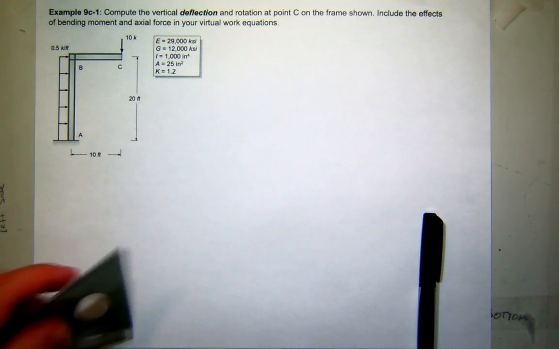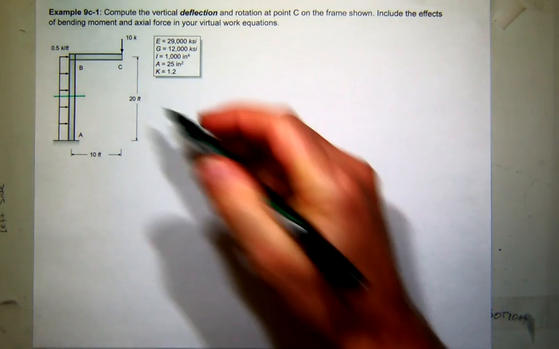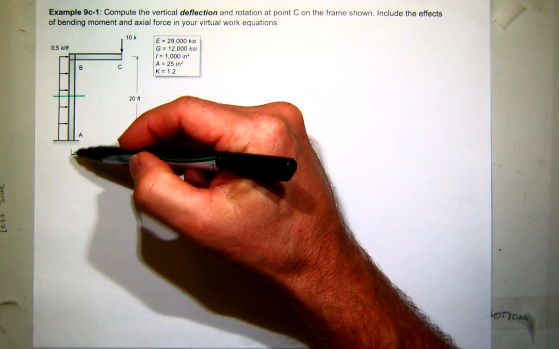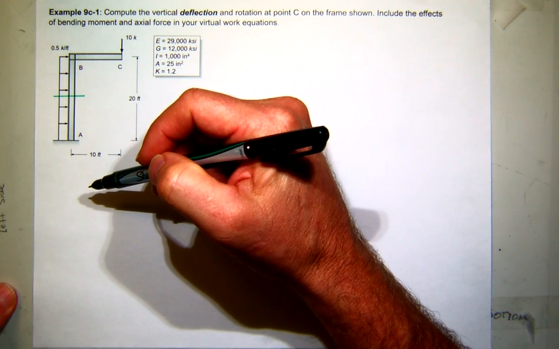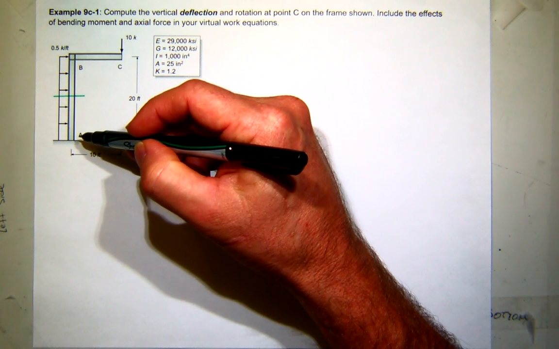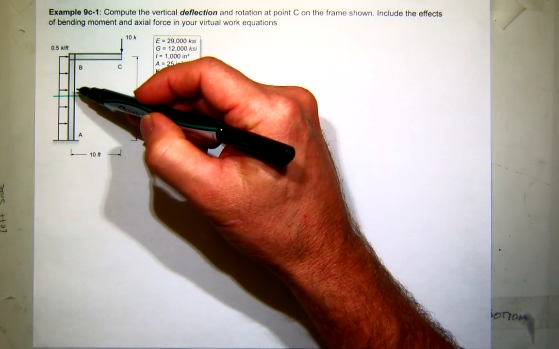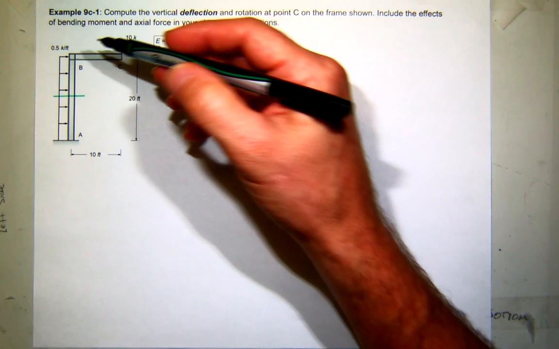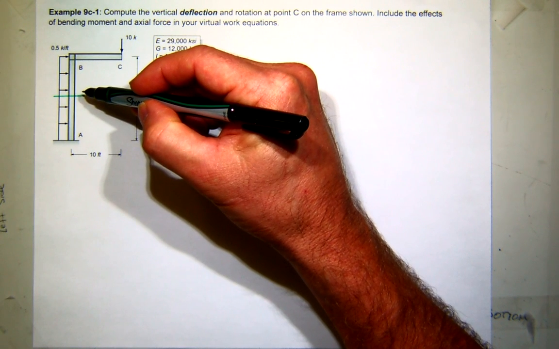moments, if I cut the structure somewhere here between A and B, which one do you think is going to be easier to work with, the top half or the bottom half? It kind of becomes a little bit of a toss-up here. If you do choose to work the bottom half, which is okay, you're going to have to find these reactions. You may or may not want to do that. If you do work the top half, you can do that. In fact, I may do that and define my coordinate as going from the top down to make it easier on the calculation.